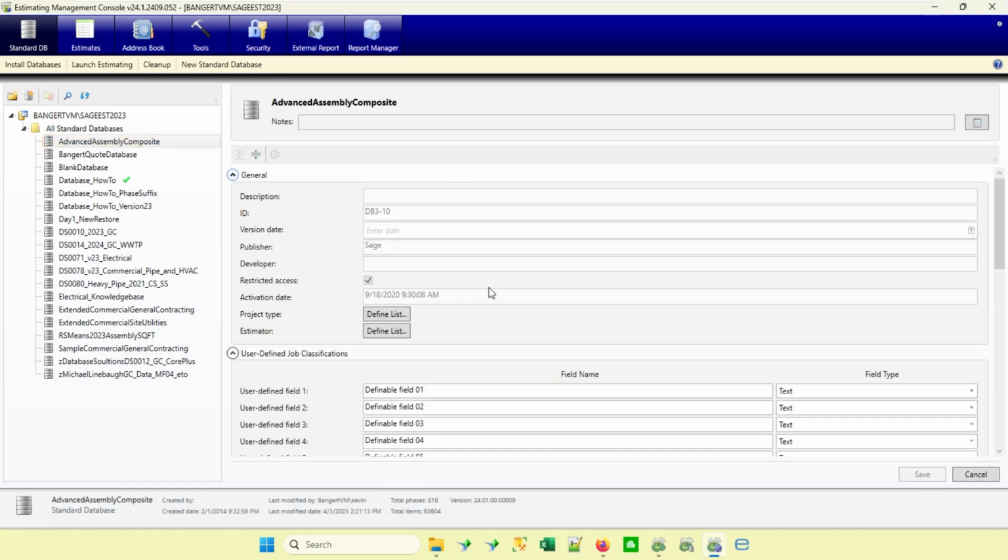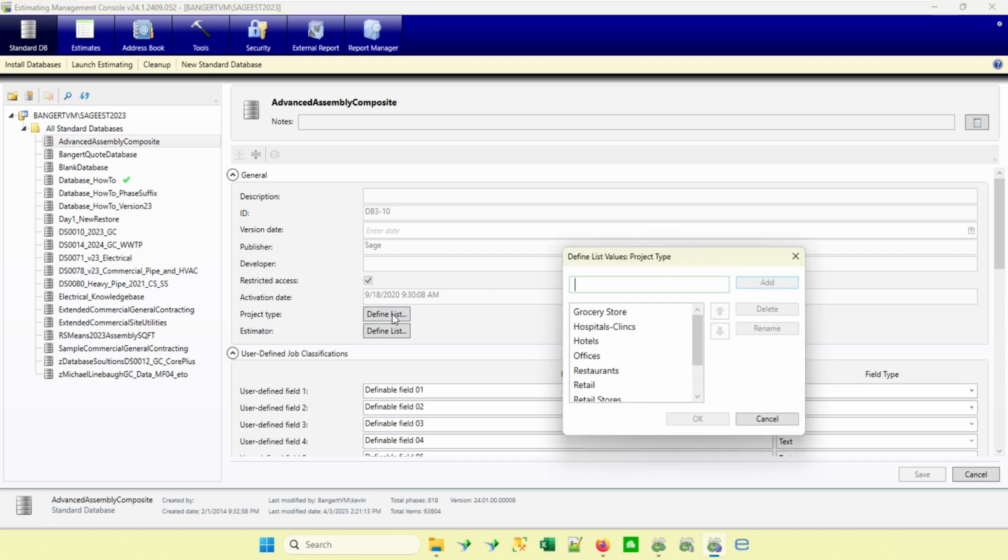And if I say Edit, Project Types, this is where I went through and added whatever the different project types I want. So there again, I'm trying to keep people consistent because if I'm going to dump this out for reporting or things like that, I don't want grocery store spelled differently on different projects. I want to basically have some sort of consistency. Now, in estimating, it'll still allow you to put in values that are not in the dropdown as you're building them and so forth also.